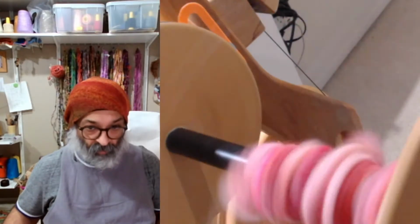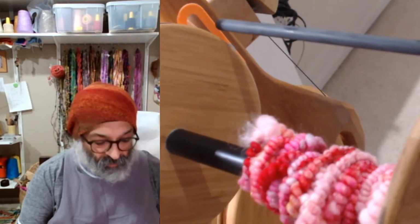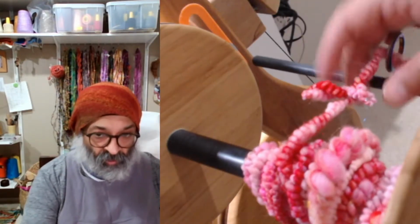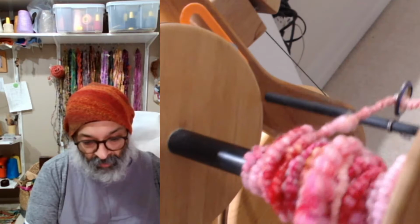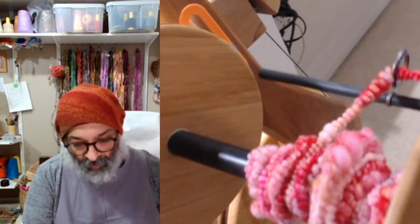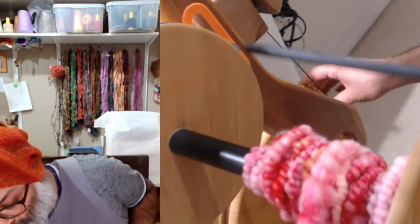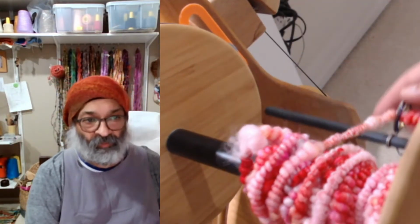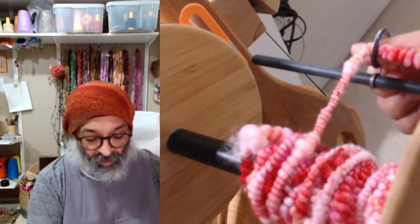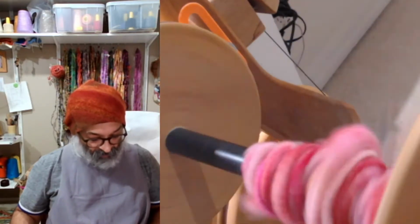Okay, now I'm going to stop. 1, 2, 3. Nope, still went on, but not as much. So I just got that much unwound. So I think it might be the case where I might need to change the green band. Thanks, Carol. I'm going to try that. I do have a new one which was sent to me by Evanita, so we're going to try that and see if that works.